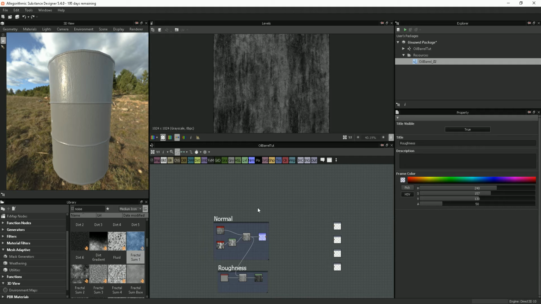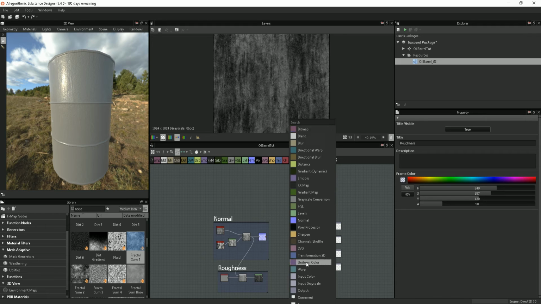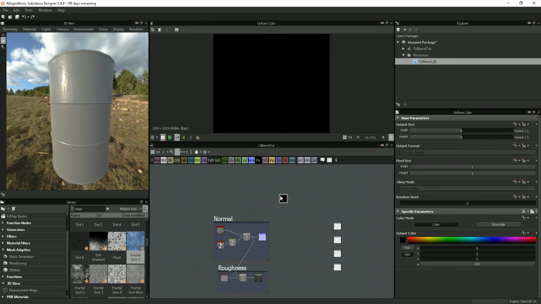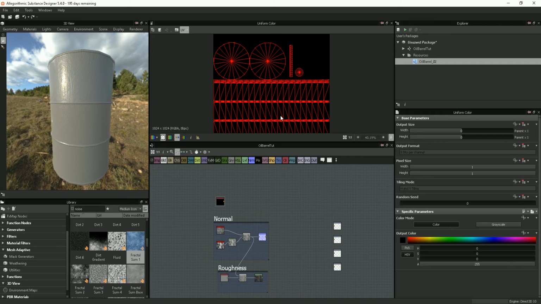So what I'm going to do now is work on the colour. Just press space. I'm just going to get a uniform colour. What I actually want to do with this is I want two colours on this actually, so I'm going to create a mask. I don't know if I can go in and do this. Here we go. So I'm just looking at my UVs here, and what I want to do is create a mask that kind of masks out this area here, so I can put a different colour on the bottom and the top of this barrel, and then have a separate colour in the middle.